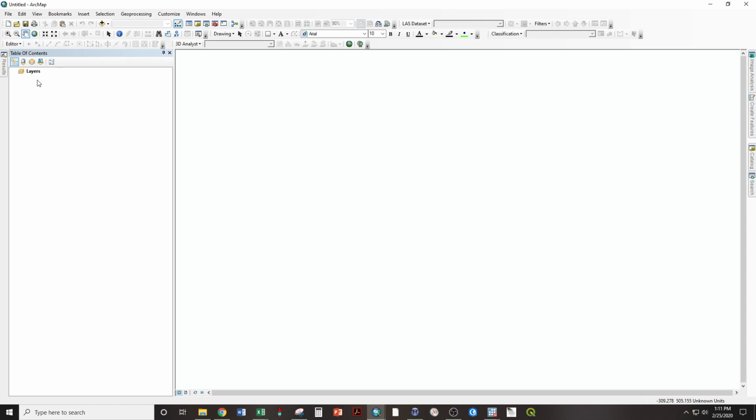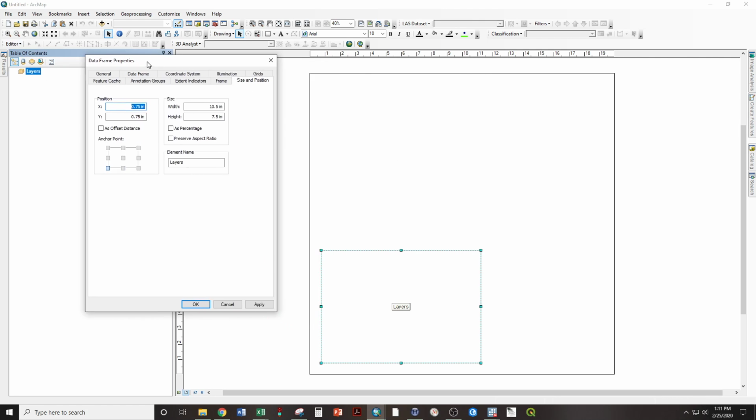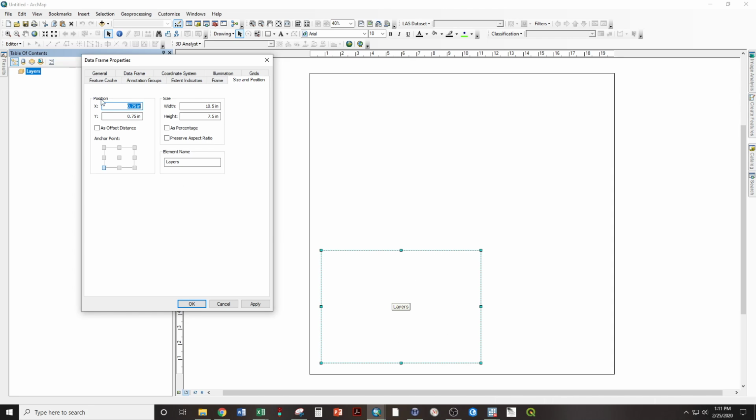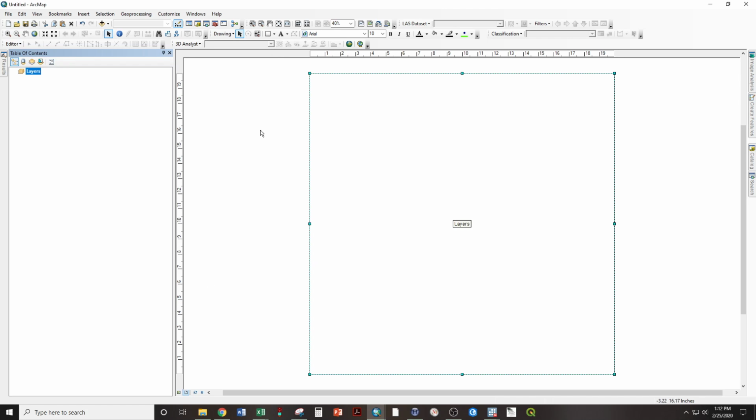Okay. And now we have to change the size of the map itself to match. I'm going to pop over into Layout View so we can see this is the original page size. This is the 20 by 20 that I just created. Double click on Layers, which corresponds to this Layers box here. And I'm going to first set that to 0 by 0 position, which references off the bottom left corner. And you see how that moves that down to match. Now the width to 20 and the height to 20. Okay, so now we're using the entire 20 by 20 page.